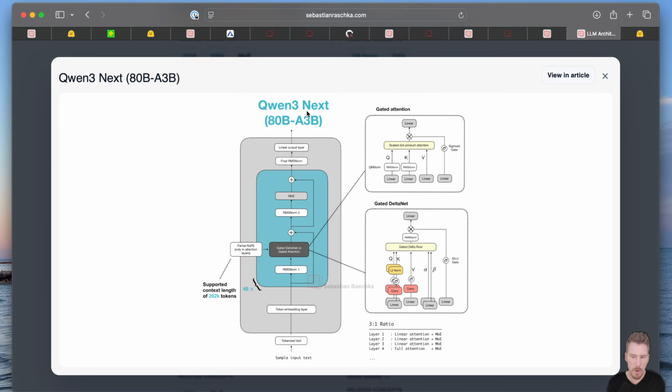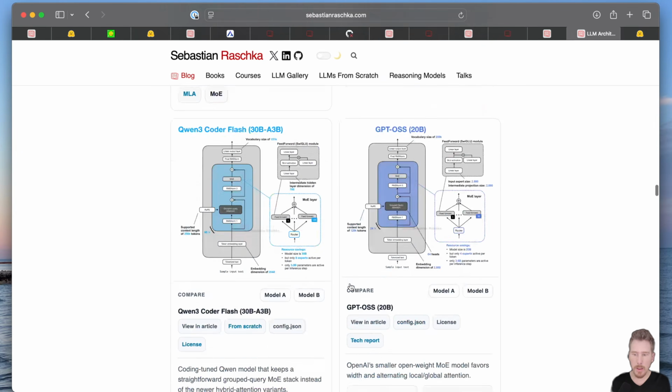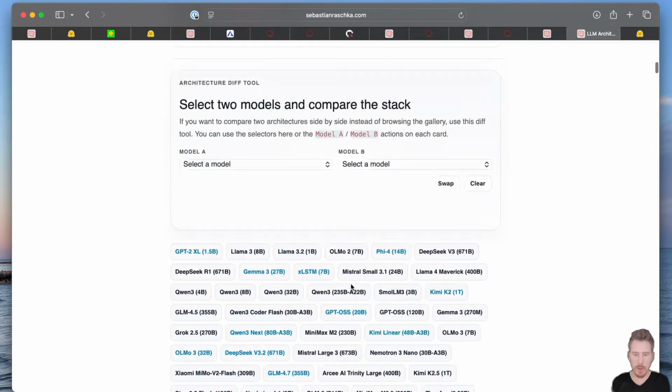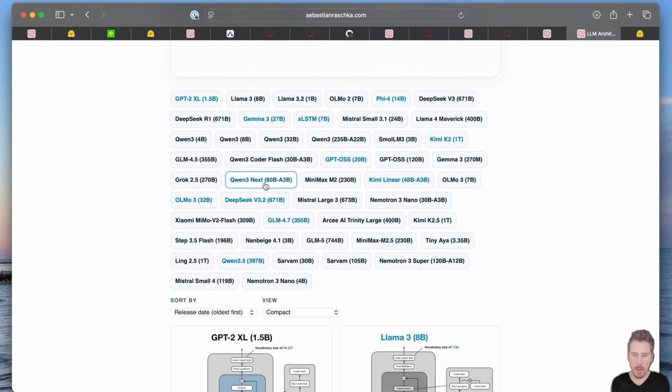I mean, this concept is not brand new. There were hybrid architectures like Samba, Jamba a few years ago that did that, but it's maybe, based on my knowledge, the most recent example of a state-of-the-art architecture, like a flagship, big, high performance, popular architecture that adopted this. And let me go back to the overview here. And so Qwen 3 did that. And then recently, a few others did that too. So for example, Qwen 3.5 is the main flagship that also has it now.